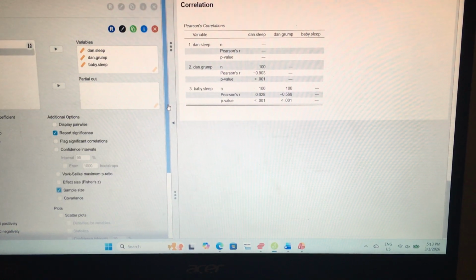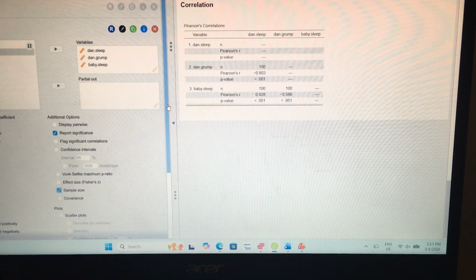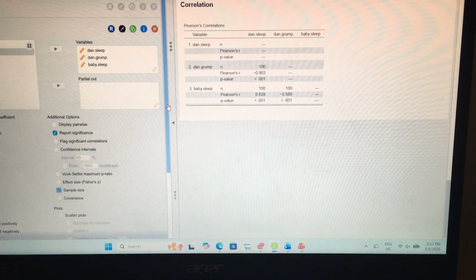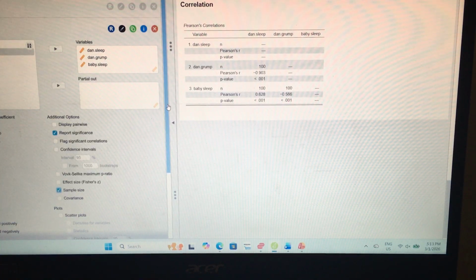If we're on page 9 and looking at figure 10.9, we get the same output that we got in our JASP demonstration. This is known as a correlation matrix using three variables. Each row and column of the matrix represents a variable. Each cell shows the sample size, Pearson's r correlation coefficient, and p-value for the correlation between the variables corresponding to that row and column.